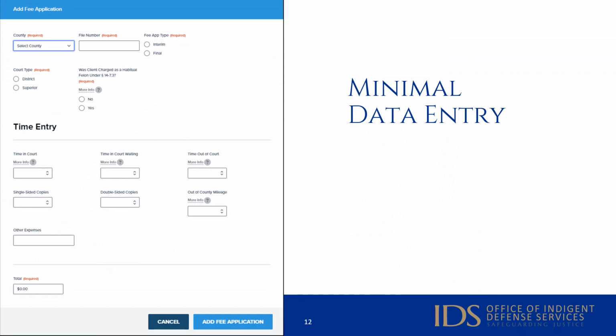With some minimal data entry, PAC will be able to upload their FIAPs into File and Serve and then invoice IDS to be paid for their services in a couple of steps. PAC will enter only the basic information needed to pay them. There is no sensitive payee or client information.